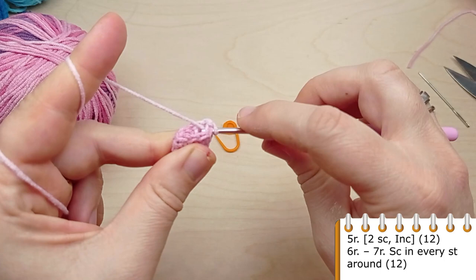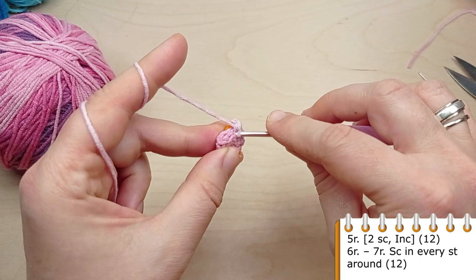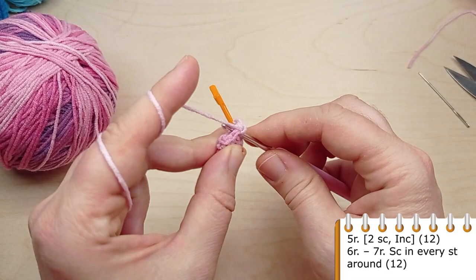For round 5, crochet single crochet in the first two stitches, then make an increase. Repeat till the end of the round until you have 12 stitches. For the next two rounds, do not make more increases. Crochet single crochet in each stitch of the previous round.